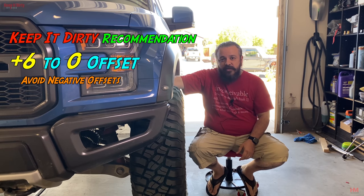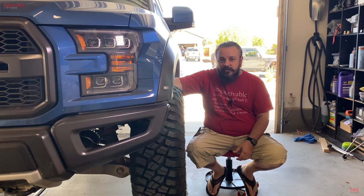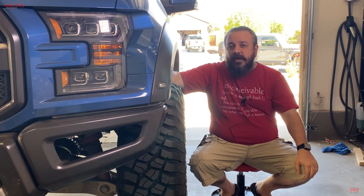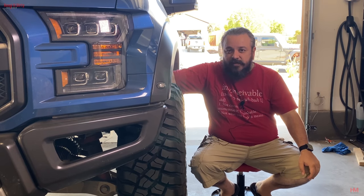Now, whatever you decide to do, make sure you consider your future upgrades in that decision. Because if you're gonna go to a bolt kit, zero offset is what you need. If you're just gonna stay mild and do, say, upper control arms, switch out the suspension, that kind of stuff, you can get away with the plus six, move that out a little bit, and still have the ability to clear an upper control arm.